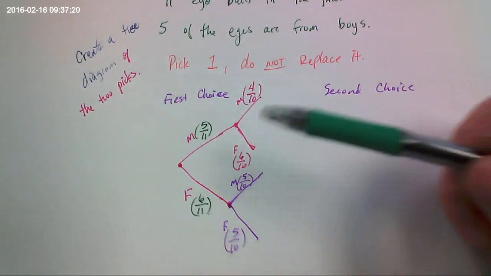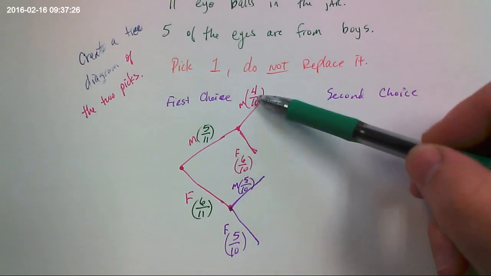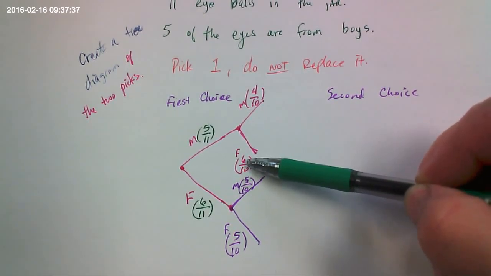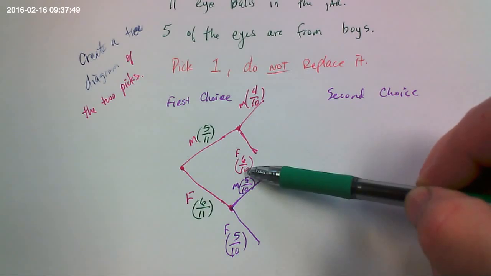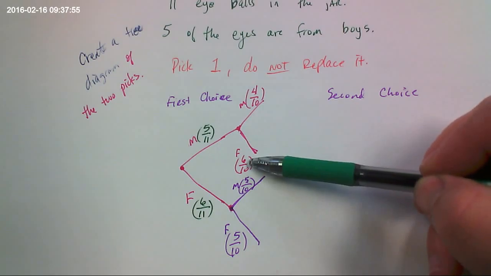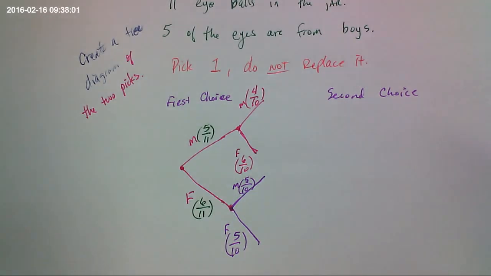All right. So, ignoring this, why is this 6/10, America? Ignoring this, why is this 6 out of 10? You don't know? Oh, who do you think knows? You think Kreema knows? Let's see. Because since you already took one out, then the total is 10, but there's still the 6 of the... Right. So we took one out. There were 11. That means there's only 10 left, right? And there were 6 female eyeballs to begin with, and there's still 6 there. Does that make sense, America? Do you see why?